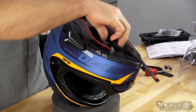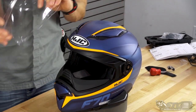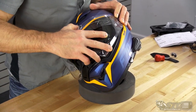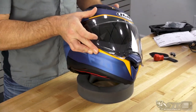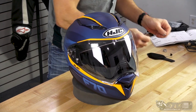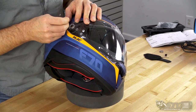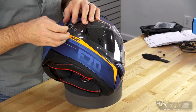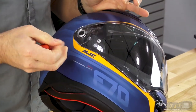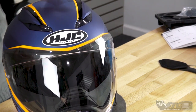Looks like I managed to turn the unit on here. Let's get our face shield reinstalled, and then we'll be ready to get the unit paired up with our smartphone. For the pairing today we're going to use my iPhone 10 — I would imagine with an Android device the process is very similar. I find the easiest way to get this thing paired up is to be wearing the helmet so you can hear the voice prompts while you're holding down the buttons. When I come back I'm going to have the F70 on and show you how to power the unit up and pair it to your phone.